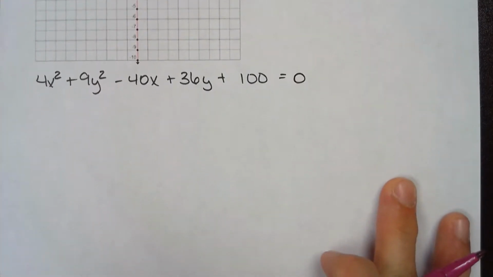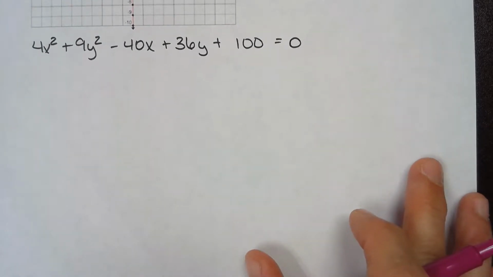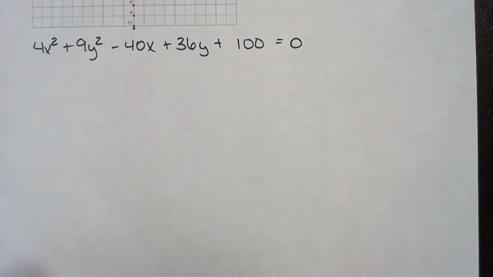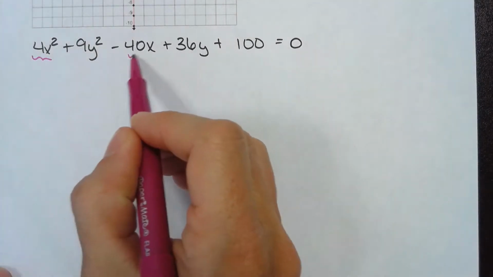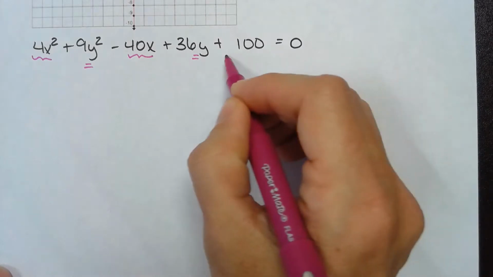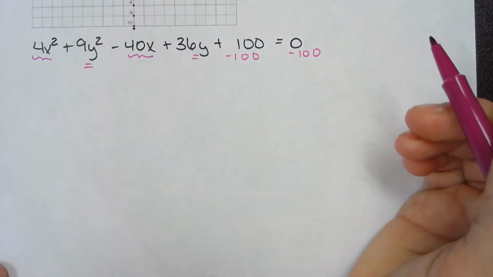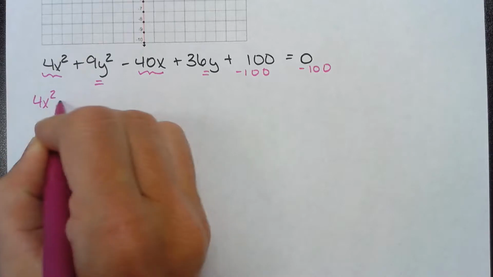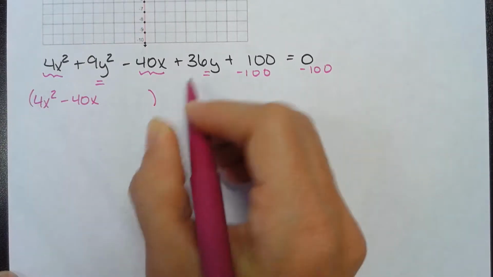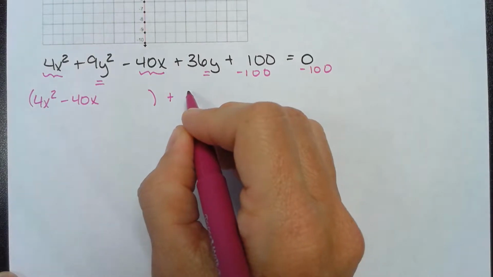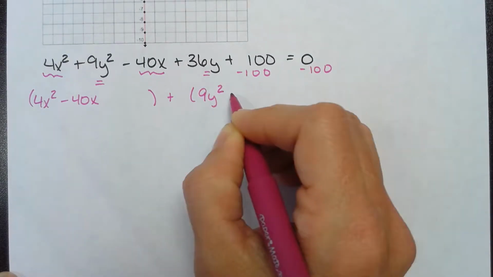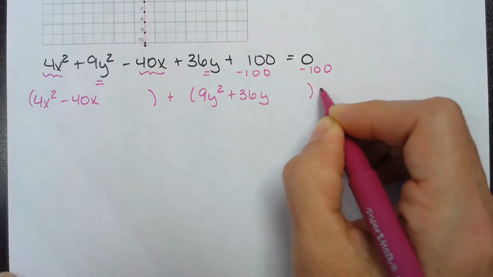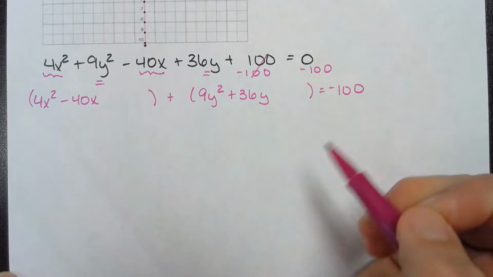So I've rewritten the problem down here. Just keep in mind the form we're trying to get it into. So the first thing you want to do is to put all the x's together, put all the y's together, and move the constant to the other side. Because what we're going to do is complete the square. Remember, we need to have something all squared. And to get that, we have to complete the square. So let's go ahead and put all the x's together. I'm going to leave a little space in there. And then put all the y's together. So we move the 100 over, so that becomes 0.